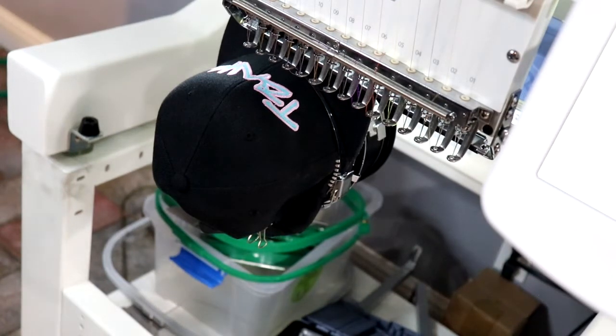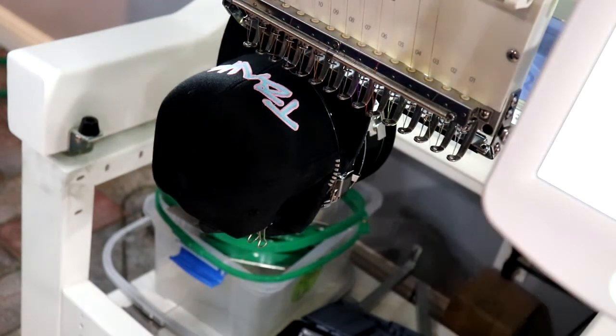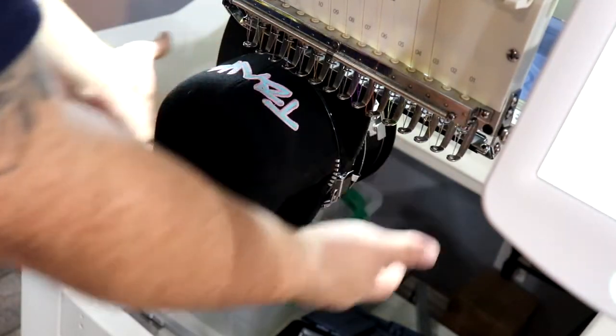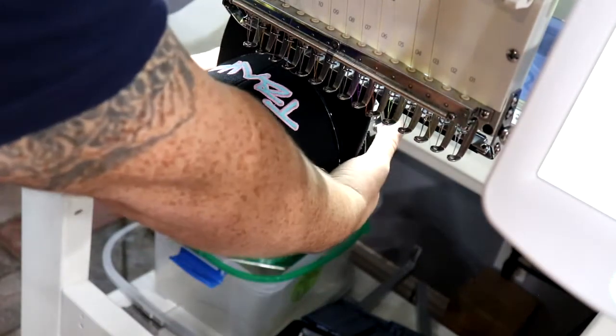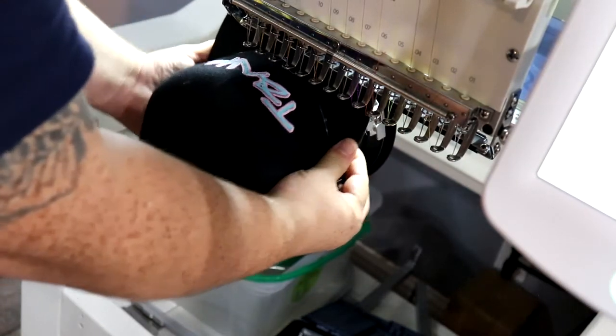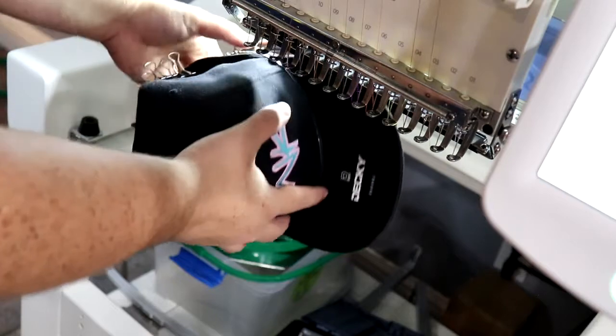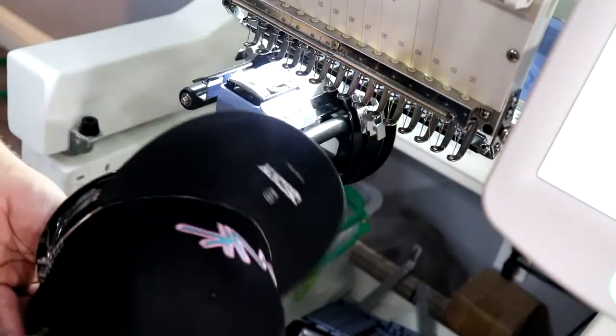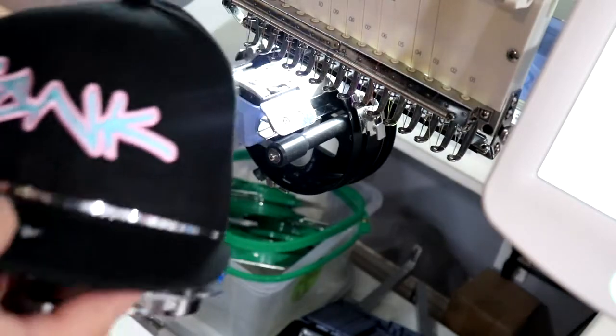Okay, so that was a pretty flawless stitch out. Gotta love it. Use the right needles and the right techniques and you're good. So to remove it, we're just gonna hit those 3 locks just like we did on the hooping station. You're gonna slide it off just a tad. Turn. Clear the needles. And let's check it out.